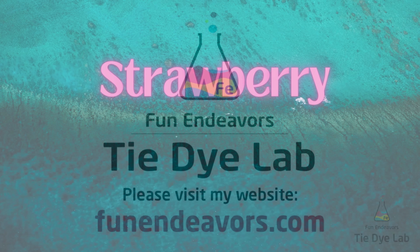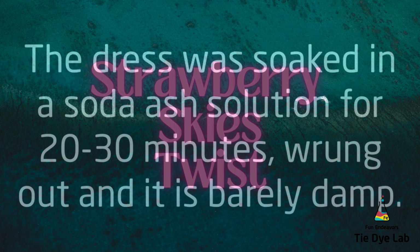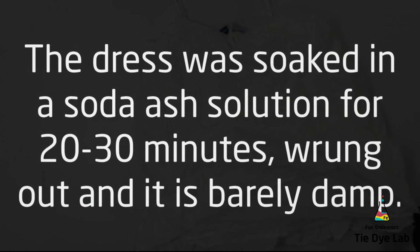Today I'm going to make another Strawberry Skies twist. Strawberry Skies is a dye color from Happy Cat Tie-Dye and it is fantastic. Has a whole bunch of really cool color splits.